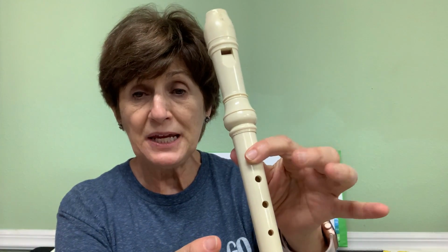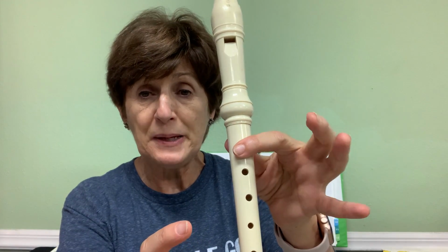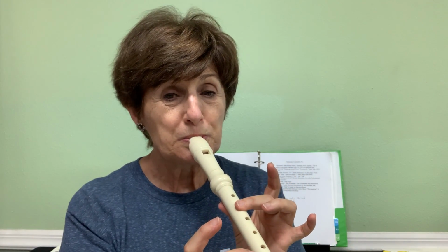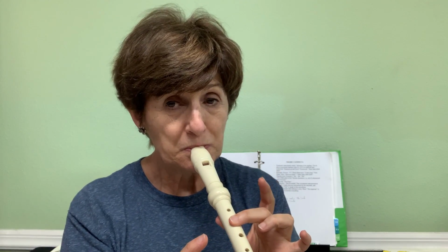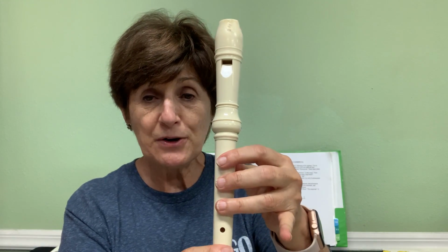You have to switch from B to C. You go G, G, A, B, 2, B, switch to the C. See, this switch is kind of hard. C, C, C, B. Practice just that. C, C, C, B. Try. So let's do it again from the beginning.